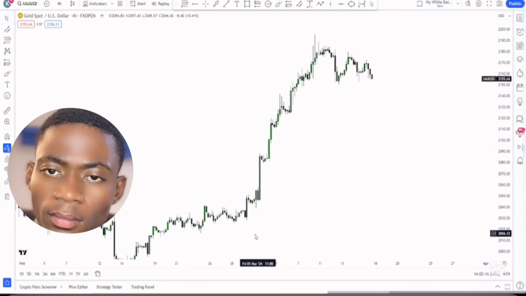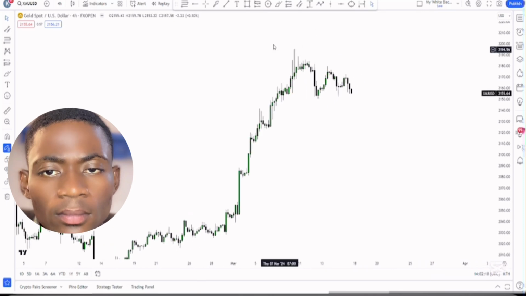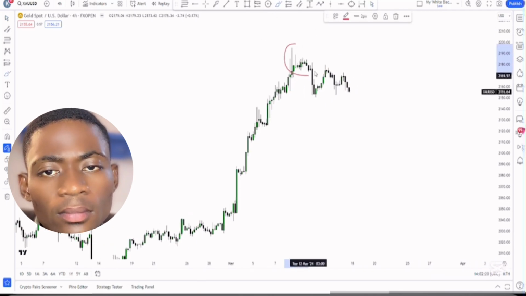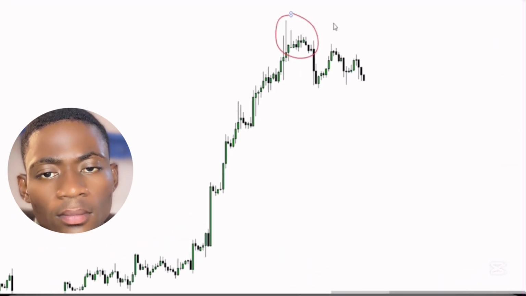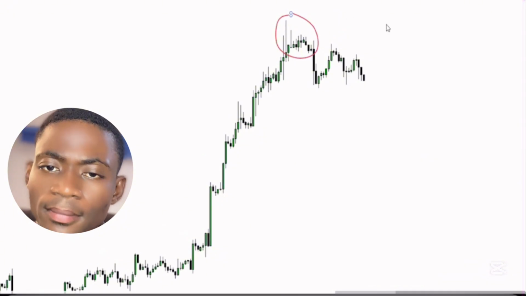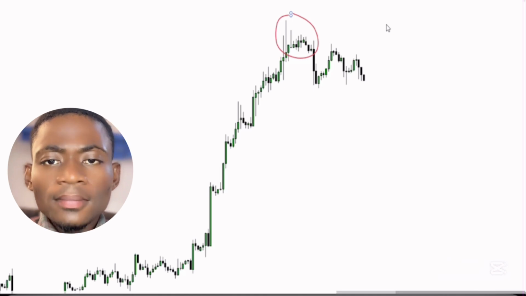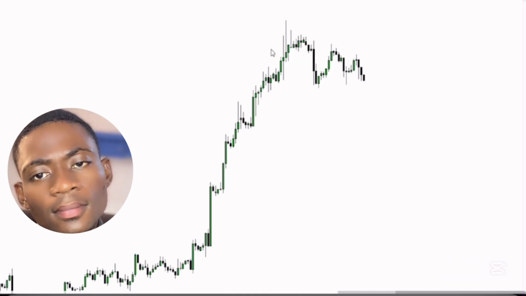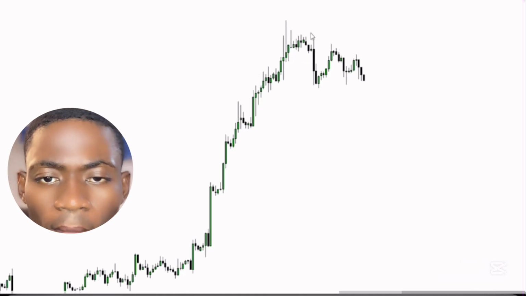As price was pushing, look at the weakness in the upward movement. Does that sound like there is a weakness in the buyer's strength? After a buy ended, what do you think will start? A sell. That is basically a downtrend. So look at the candlestick here, indecision candlestick, struggles.